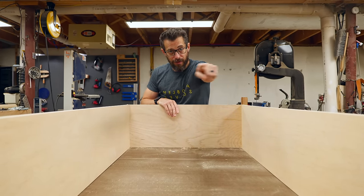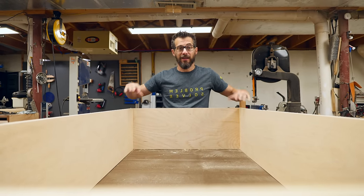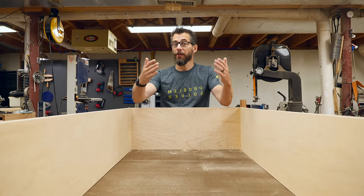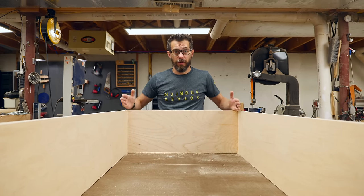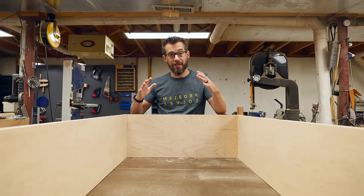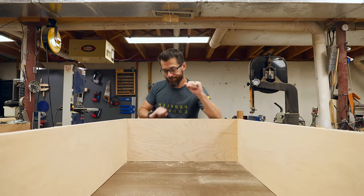Also, on the very bottom edge, we're going to add a piece that spans all the way across, and that'll act as a way to stop stuff from falling out, but also to give it a piece of structure across the bottom that will stop it from being able to rack. So all those things together should be able to keep it in the correct shape.